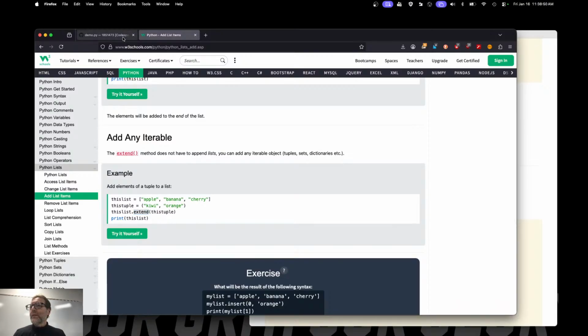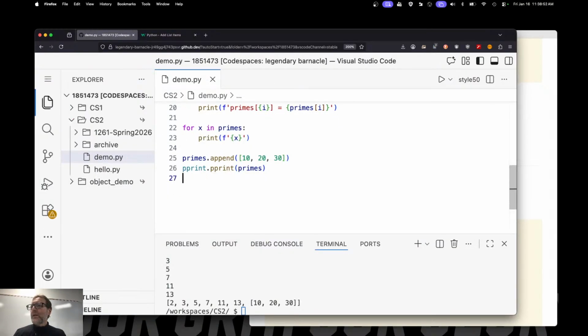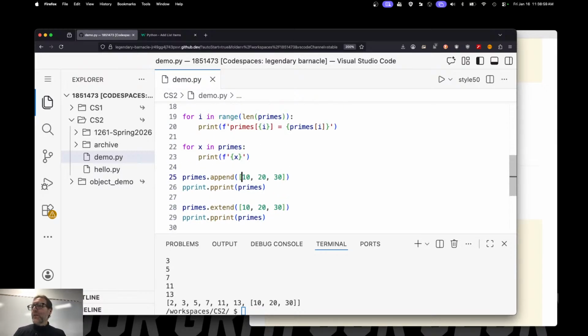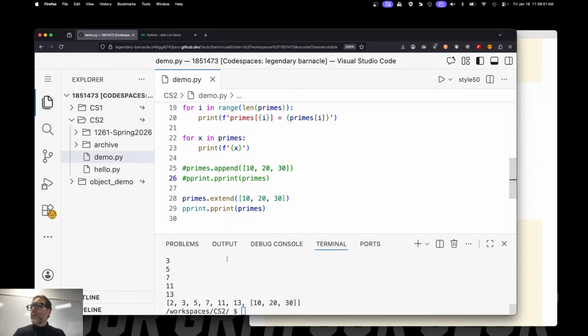Extend, right? So instead, if you wanted, say, let's go with this, extend. Let me go ahead and get rid of this so that we can start fresh. There we go. And there. Now it appended each one. In other words, it appended 10 and then 20 and then 30. It results in only one list, not a list of integers and another list over there, right?